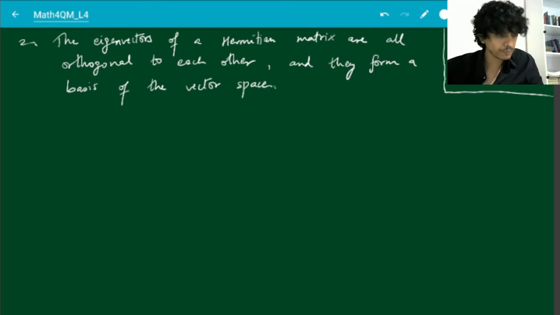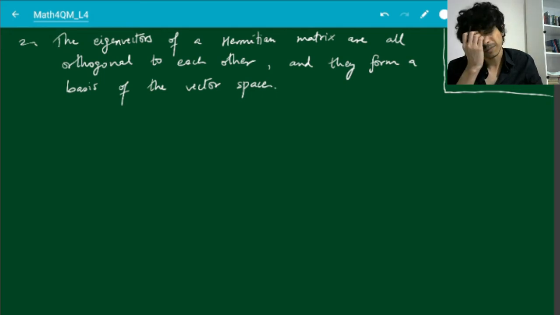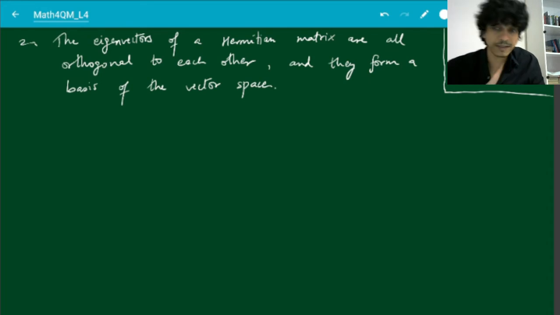I'm not going to prove this result, but if you want to see the proof, you can find it in any good linear algebra book. Possibly Shankar also discusses the proof, but I'm not sure. But in general, if you pick up any mathematics book on linear algebra, you'll be able to find the proof over there.